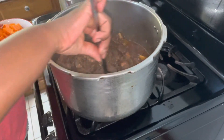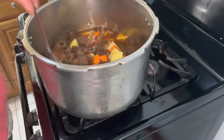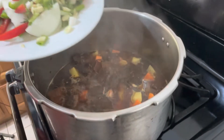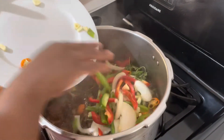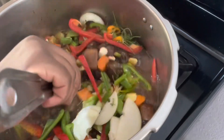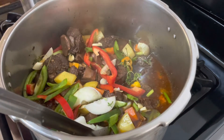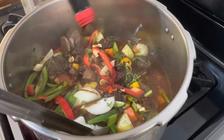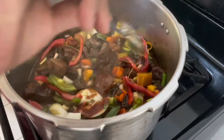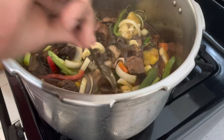Now is the time to add the carrot and the Irish potato to the pot — just like that. I'm going to leave this cook for about five minutes and then add the rest of the seasoning. Now I'm adding all the seasoning to the pot and incorporating everything together. I'm also going to add some ketchup — just eyeball it and add it to the sauce. Mix it in and leave it to cook down and infuse all this deliciousness into the pork.